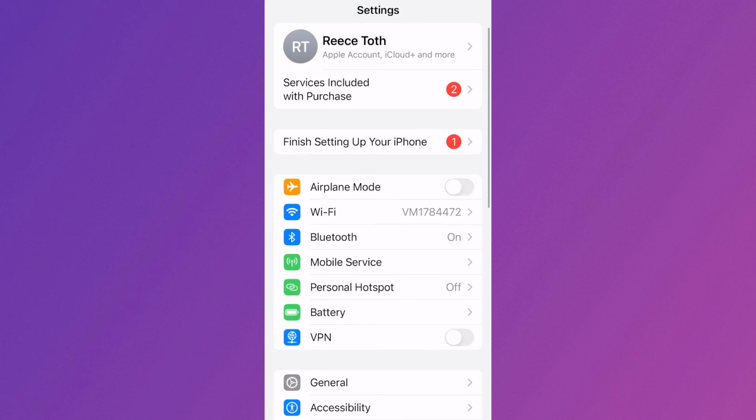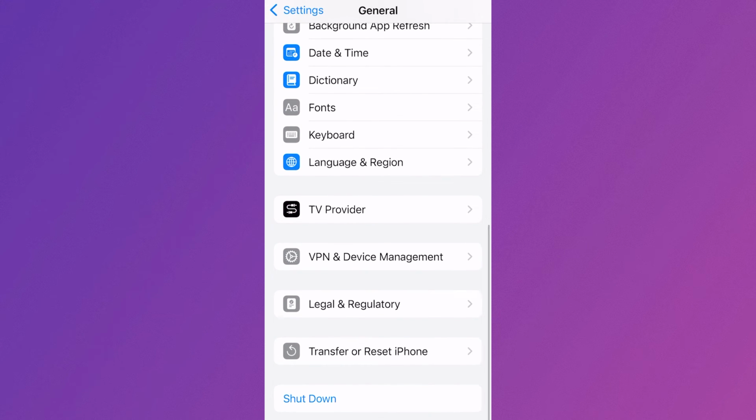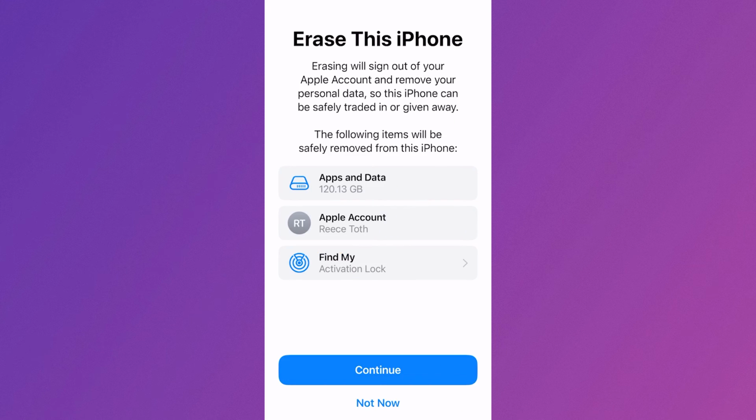So how you actually restore a backup on your iPhone is by heading over to the Settings app once again, scrolling down to General, and then coming all the way down to Transfer or Reset iPhone. And right at the bottom, you'll see this option, Erase All Content and Settings. So in order to restore your backup, you need to first reset your phone. And then when you start it up, obviously all of the data will be completely removed. And then you'll need to go through the steps on the screen to recover the iPhone from an existing backup.